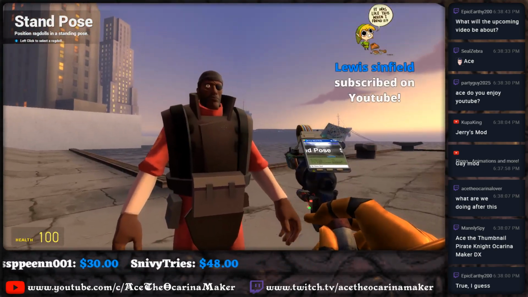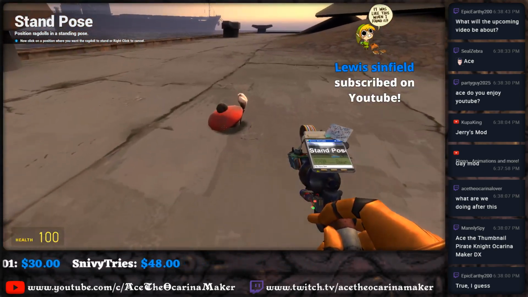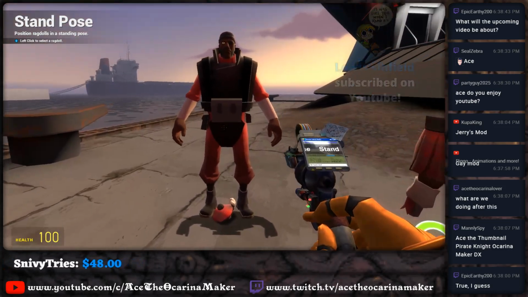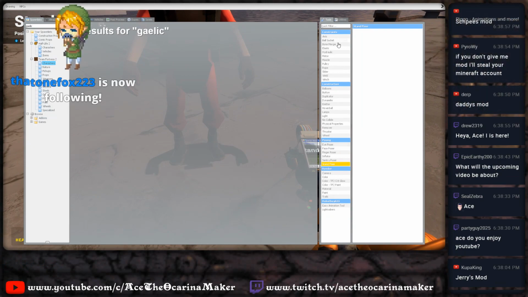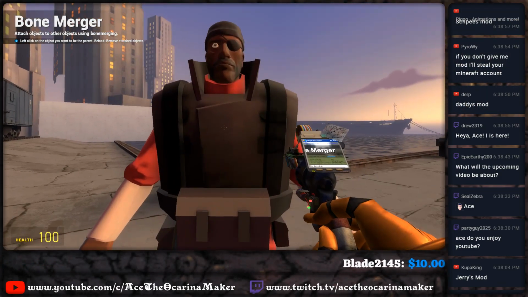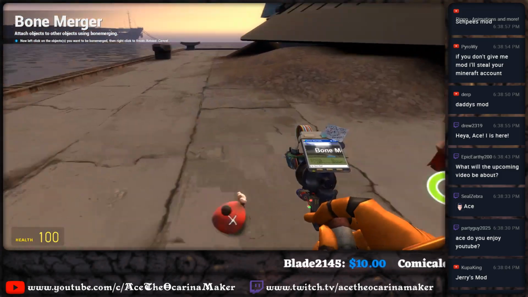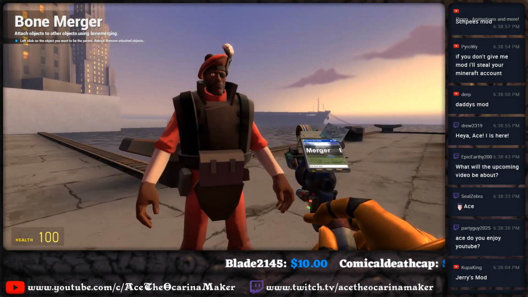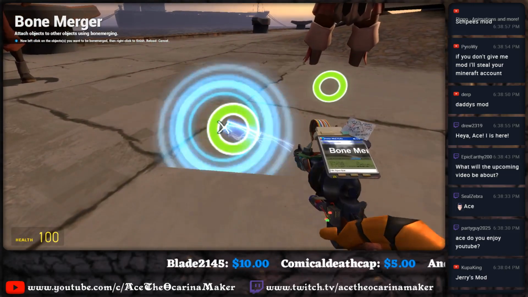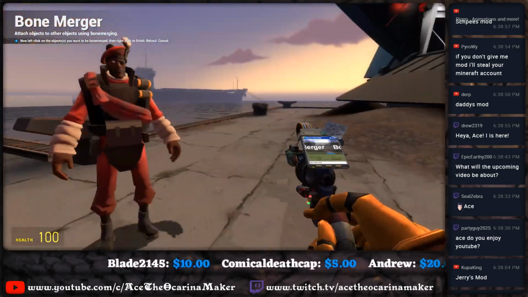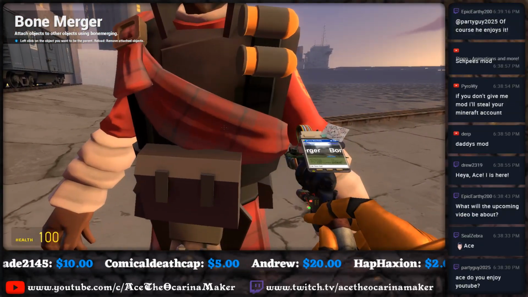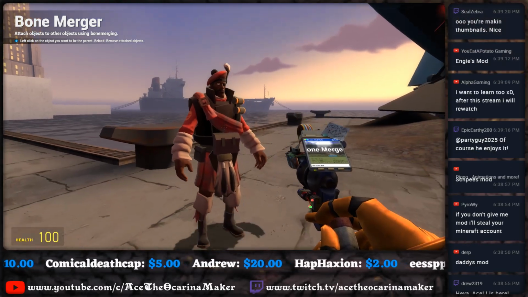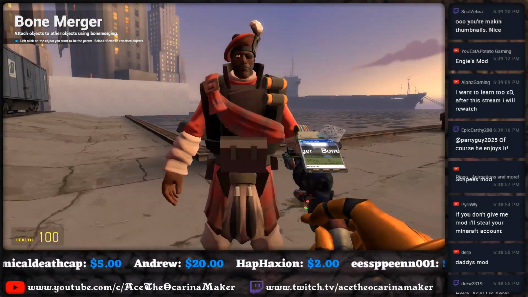So, let's remember to start with the demo. Then the... oops, that's the stand pose tool. Forgot to switch it to bone merger. Alright, starting with the demo, then the hat. Something weird about the Black Watch is it tends to crash the game for some reason, so I always start with that. This is why I get him dressed before posing. Also, you'd have to T-pose him again anyway to get the bones to match up.